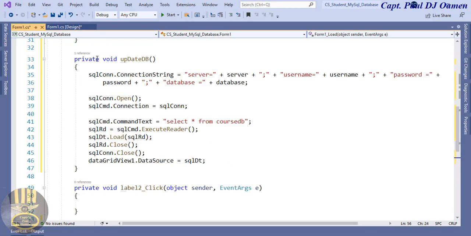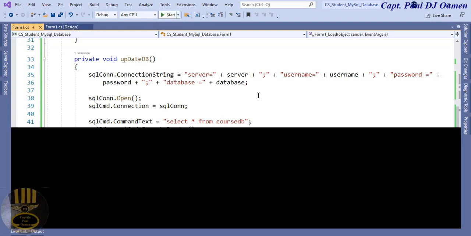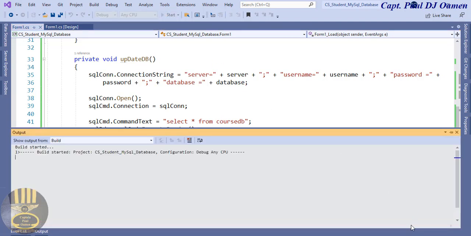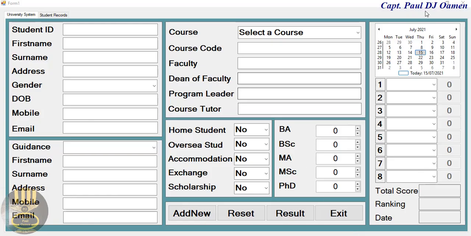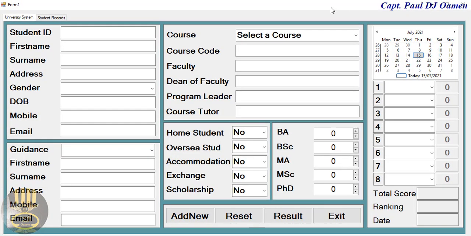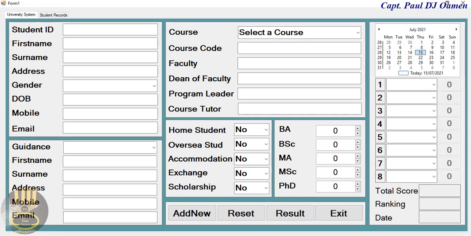Alright, that is fine. So I'm going to save that and just try it out, though you guys won't be able to see anything yet. Let's just try it out, if there's any error, so that we can get that sorted. If there's no error, then that means the system is fine. Okay, that's fine. Since there's nothing happening, the database is working as expected. Okay, I'm going to exit out.